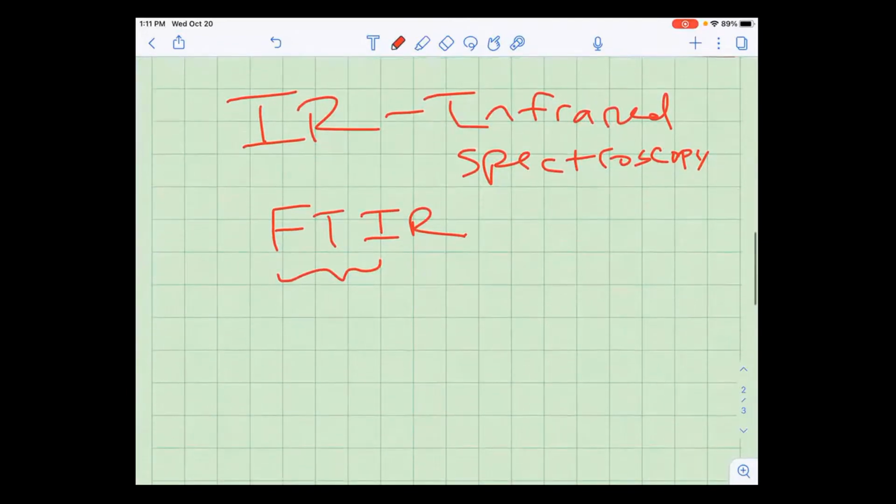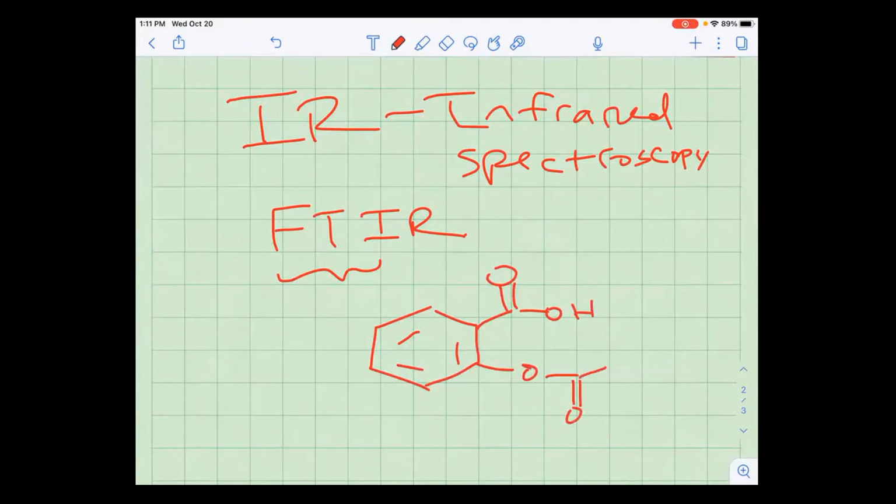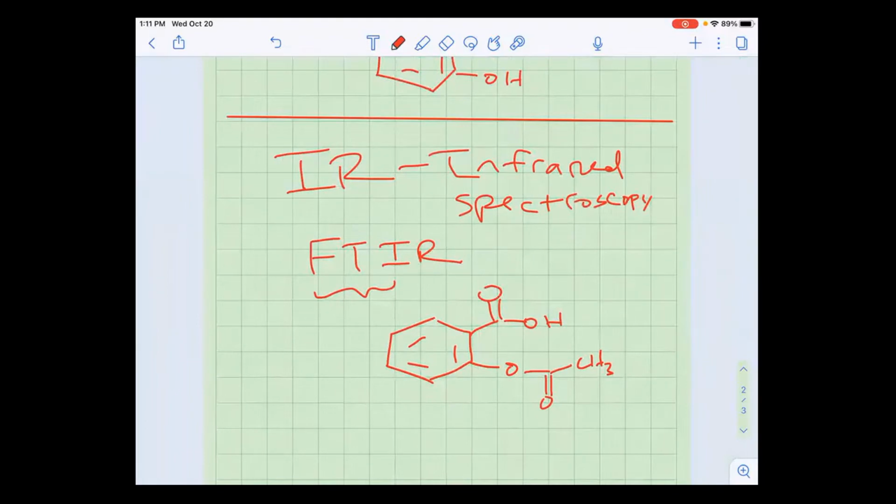Now with the aspirin, let me redraw it again. We have several things that are going to show up. Right, so what infrared tells us is what functional groups are present. That's the bottom line.